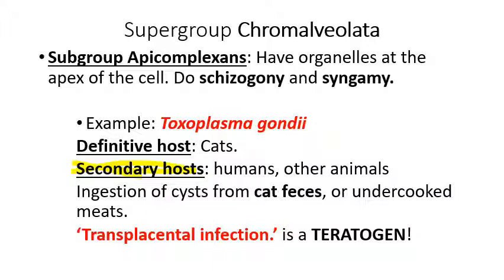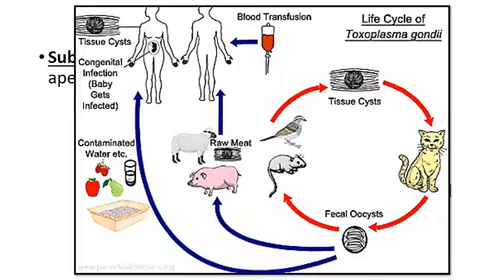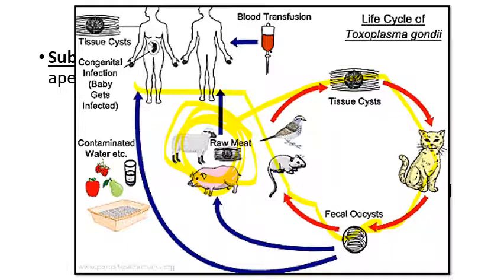So a pregnant woman should never be cleaning out the cat litter box, because Toxoplasma gondii is a biological teratogen that causes birth defects in the unborn. It causes transplacental infections. We learned all about that term earlier. Right, so the cysts get into the meat, get into the cat food, get into the cat excrement, and then it can cause birth defects in the developing fetus or developing baby.